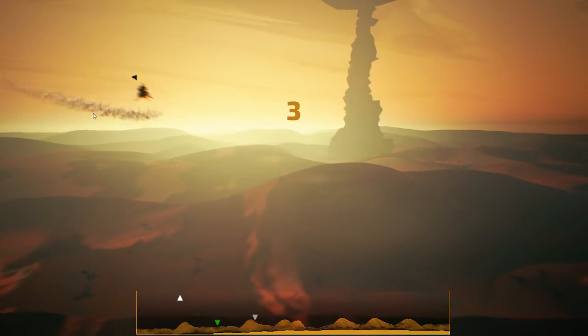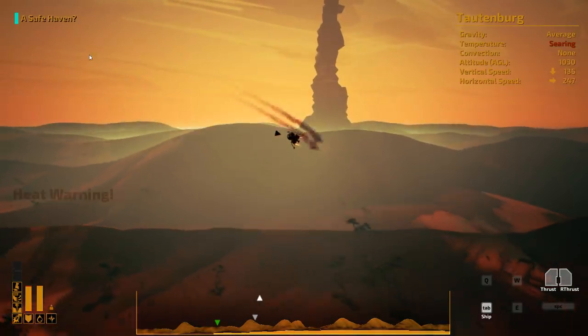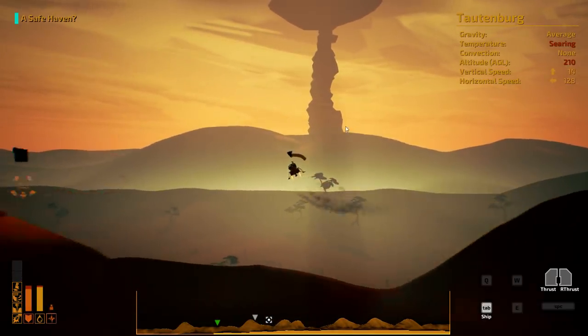All right, so this is... Oh, man. We gotta boost backwards, like, right now. Don't land on me. Heat warning. Oh, it's going to hit hard. Oh, that was not good. Okay, we're going to go back. We don't really need too many more green things.